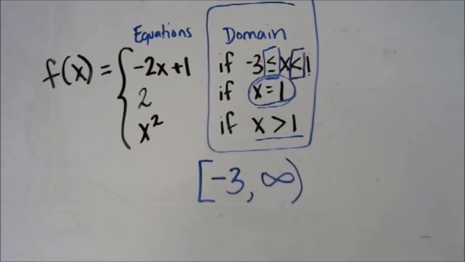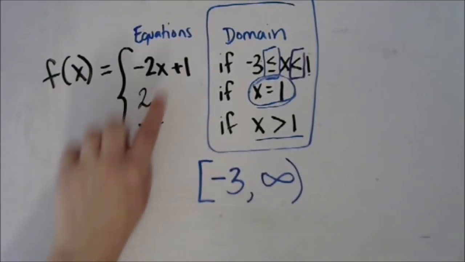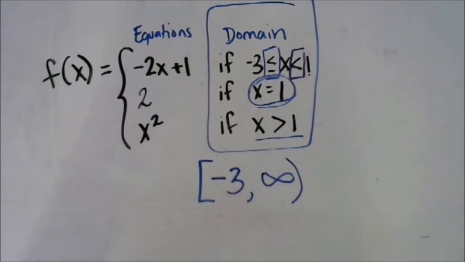Is this function continuous, or is the graph continuous? And the answer is no. There's a large gap in the graph at x equals 1 where the three functions do not meet up. So if the end of the quadratic started at the end of the line segment, we could say that the graph is continuous. But because you see a huge vertical space between the 2 points, this is not a continuous graph.